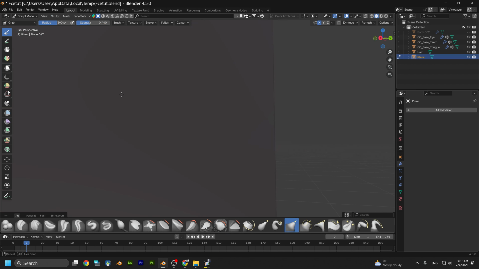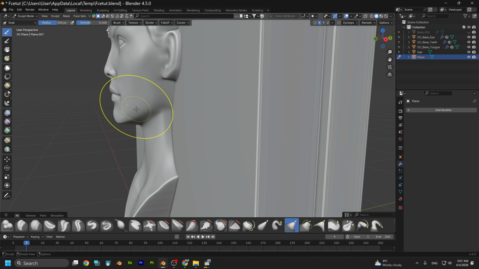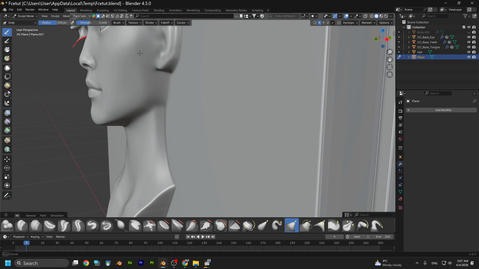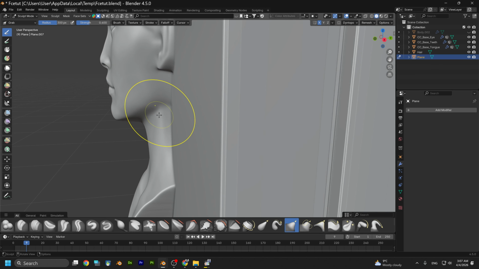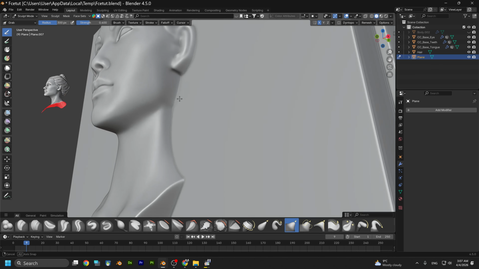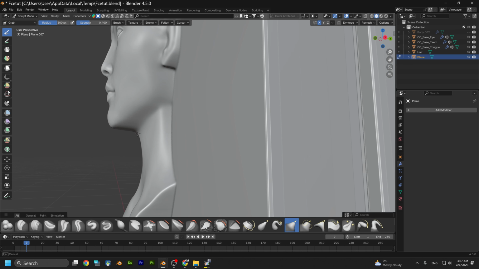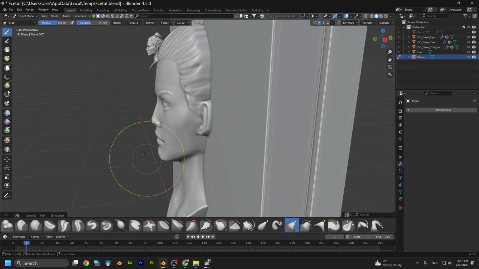Maybe we can move like this, and I want to reduce the size.